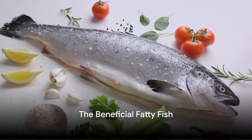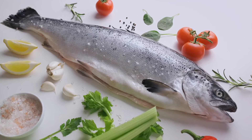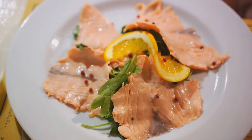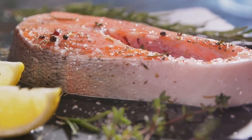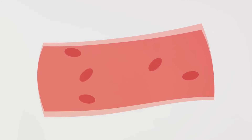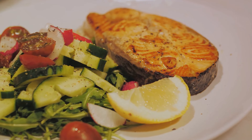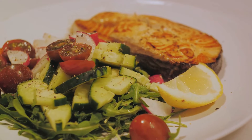Let's now shift our focus to fatty fish, a great source of omega-3 fatty acids. These heart-healthy fats are essential for our body, but unfortunately our body doesn't produce them — so we get them by eating fatty fish. Fatty fish like salmon, mackerel, sardines, and trout are loaded with these beneficial fats. They work wonders to lower the levels of low-density lipoprotein, commonly known as bad cholesterol, and also help to increase high-density lipoprotein, or good cholesterol. While LDL contributes to fatty buildups in arteries, HDL carries cholesterol away from the arteries and back to the liver, where it's broken down and removed from the body. Consider adding fatty fish like salmon or mackerel to your diet at least twice a week.